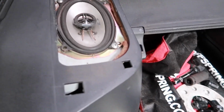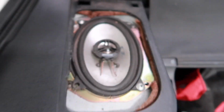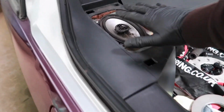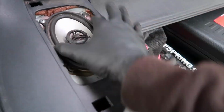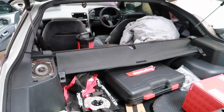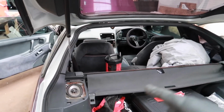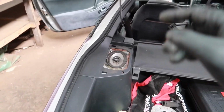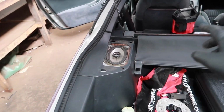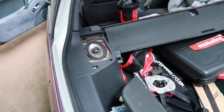So it works out this car had uprated Alpine front and rear because they're matching, but these are fucking tiny. They're like tiny. They are tiny. No wonder it sounded like shit. Even though the best sound came from the rear, still it sounded like shit. So anyway, with 6x9 it's greatly improved. I will think about what I want to do with those because I have the adapter plates on mine as well. But for now, I'm just going to put the cover back on and be done with it.